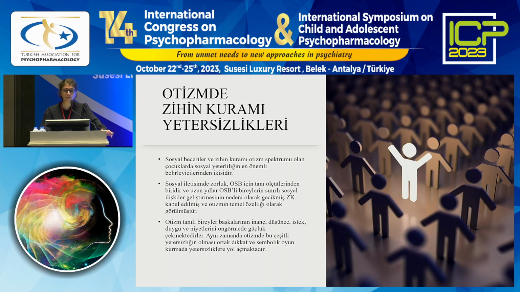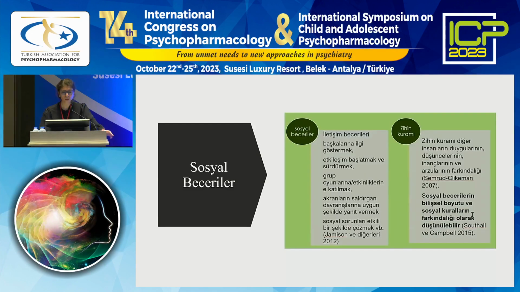And looking at the limitations of ToM in autism, as we all know, social skills and ToM are the two major indicators for social competency. Those having some difficulty in social communication in particular, this is one of the diagnostic criteria of, again, ASD. They have difficulty in understanding the thoughts and beliefs of others. It is mostly resulting in joint attention and symbolic play.